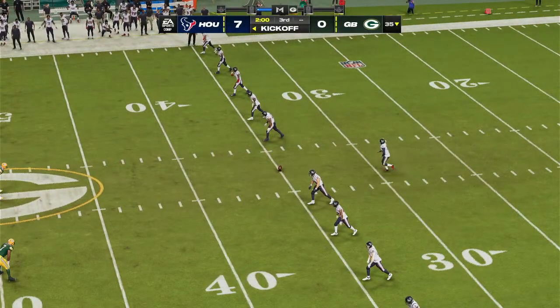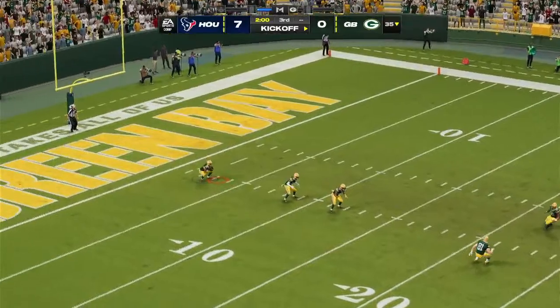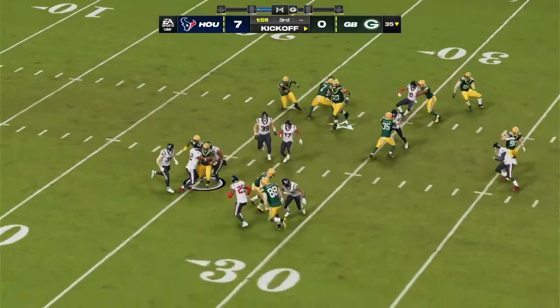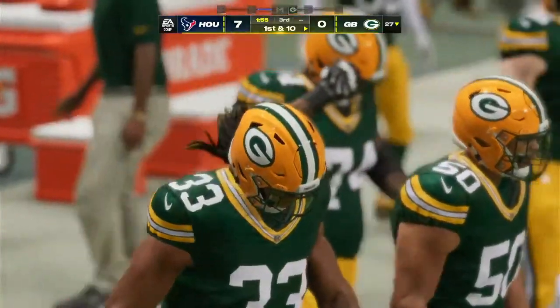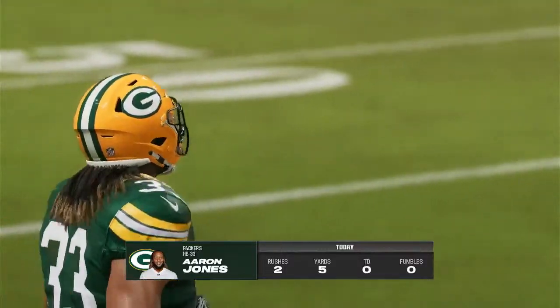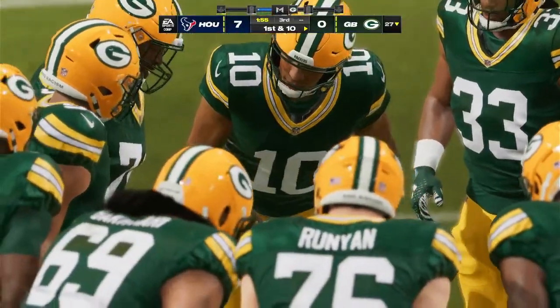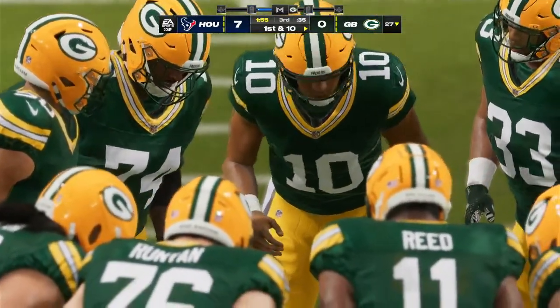Just the one touchdown in that first half. 7-0 our score as we get going in quarter number 3. And out a little across the 25 to the 27. The Packers offense here coming back out for their second drive. This is a game, Charles, it's been fairly starved for offense. Really not much in that first half. We'll see if they can get something going here as we look toward the third quarter.